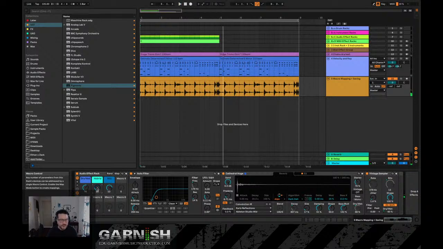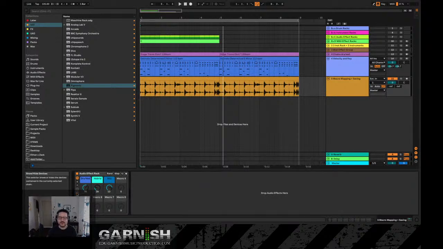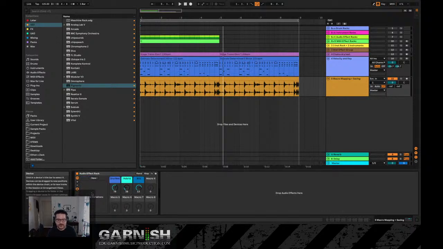Okay. You can really start to experiment and have fun here. And so when you collapse all these things, a lot of times when you're looking at audio effect racks or MIDI effect racks or instrument racks, here it is, okay? You can have a ton of different macros. And don't forget that you have macro variations.